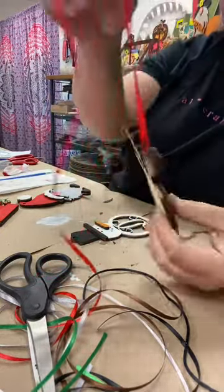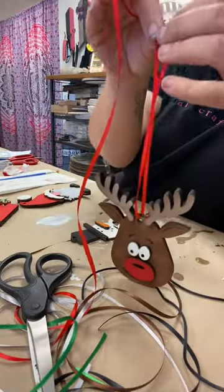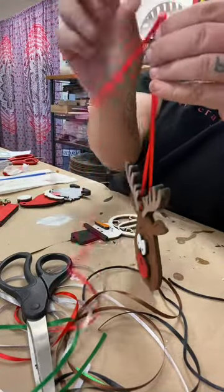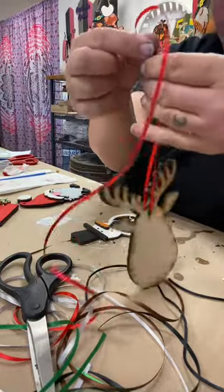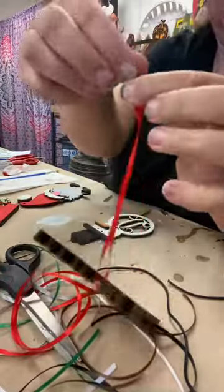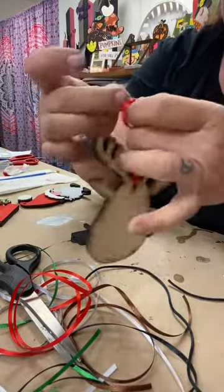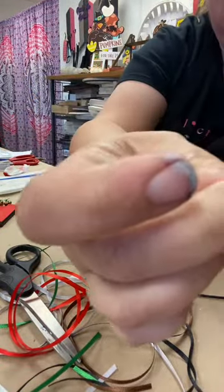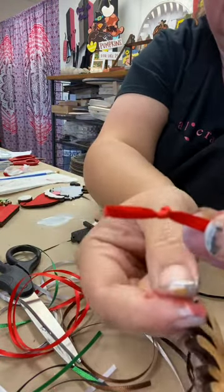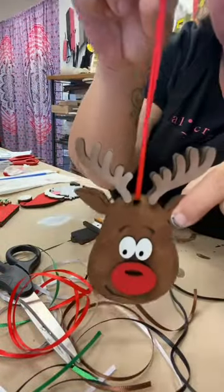I'm just going to string it through and bring it up to how high I want it to hang, which I don't want it to hang very high or very low. So I'm going to say it's probably only about a foot of ribbon, really. So looks like that. And then I'm going to take these two ends and I'm just going to tie them in an overhand knot and put the knot end as close to the ends as possible. Okay. So then there's that hanger.